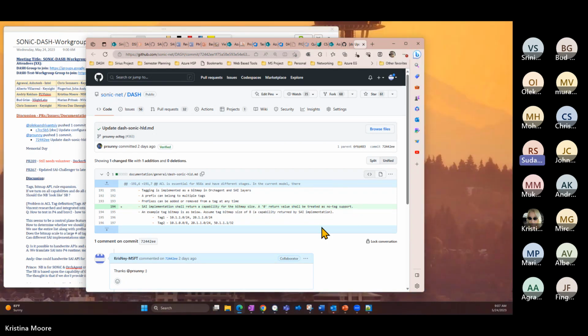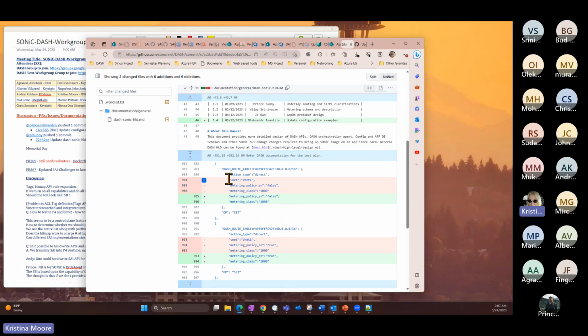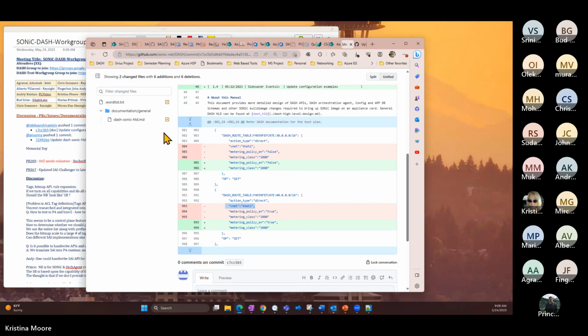What are the changes in the HLD, please? Is there a change in the direct route? What was the question, Rashmi? Just if we can mention what is the change that has been made in the HLD document? Change in the direct route? In this update here or in general? In this update here. Oh, sorry, the previous one, Alexandra. This is an update of the example section. According to the definition of the action direct, the VNet is not required and it should not be specified in the configuration. Okay, got it. So here, this VNet here is what you took out.